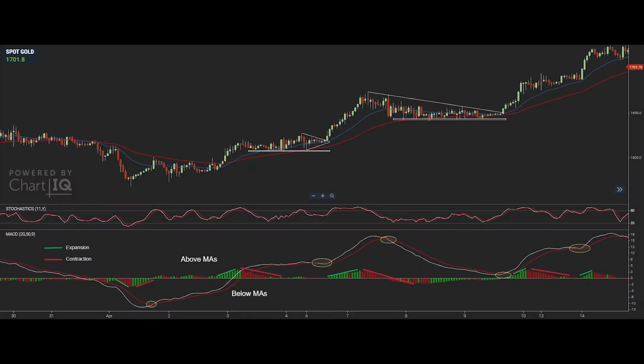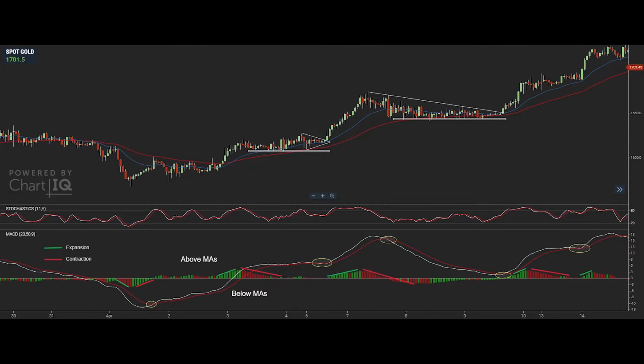Hi there traders, and welcome back for part 3 of my favourite indicators. In the first part, we went over the exponential moving averages of 20 and 50 and how I utilise that to get above the MAs for buying opportunities and below the MAs for selling opportunities. Then in part 2, we pieced together the stochastics for buying pressure and selling pressure, trying to take advantage of when the buying pressure is shifting to the upside from oversold to overbought in relation to price action, and what that means.